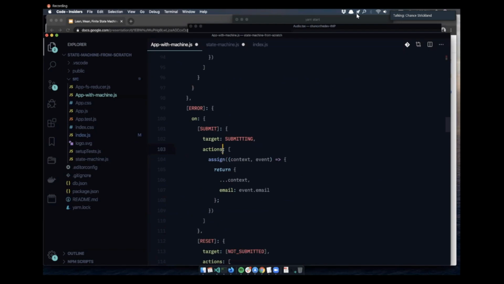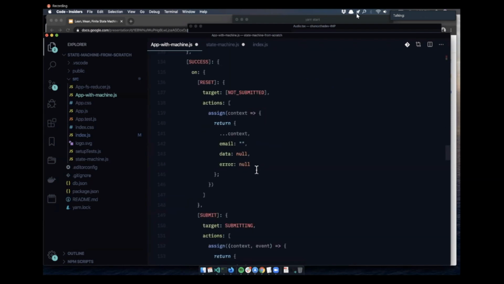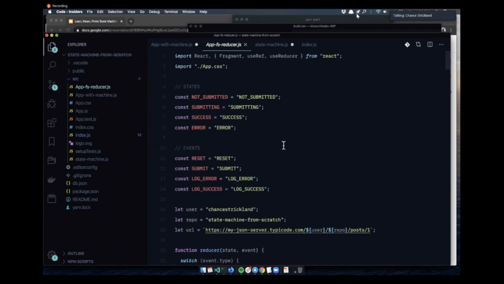Now, the really cool thing about this whole idea of state machines is that you don't actually have to write any state machine code to use the concepts. So we've gone through all of this. You can see we've got our big state chart here, but the core concepts that are truly most important are this idea of a finite number of states for more granular control over our state logic. You can really achieve that with just some core tools that React gives you out of the box.